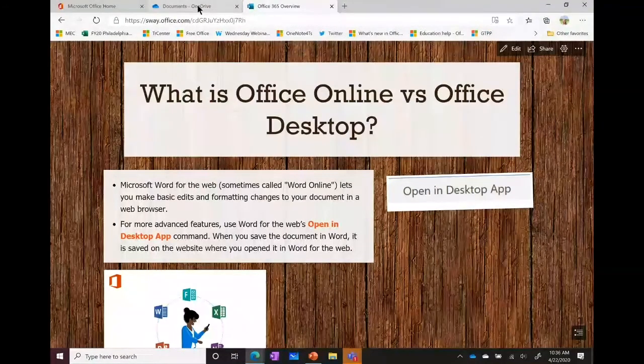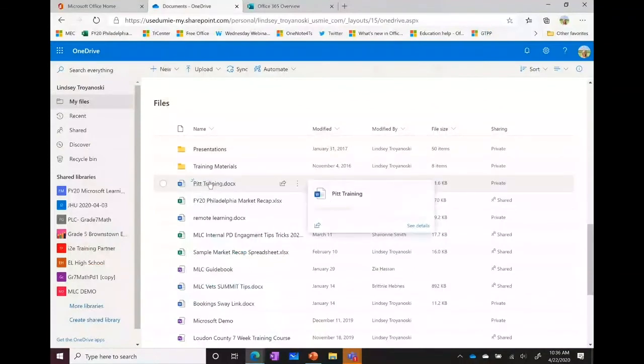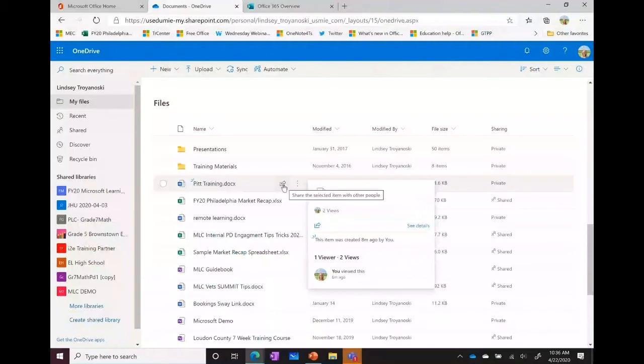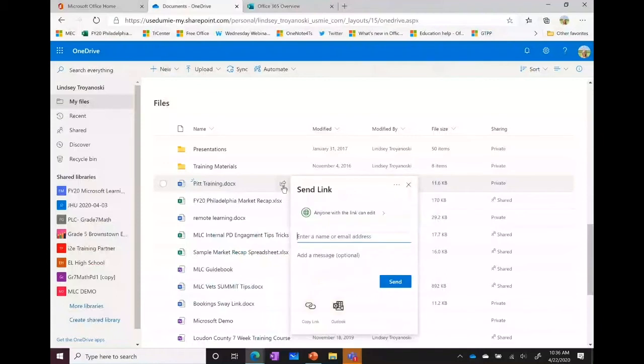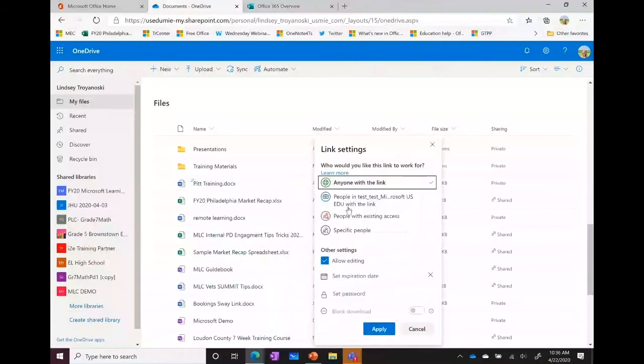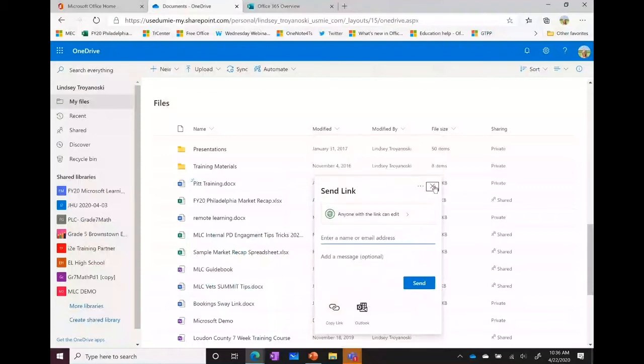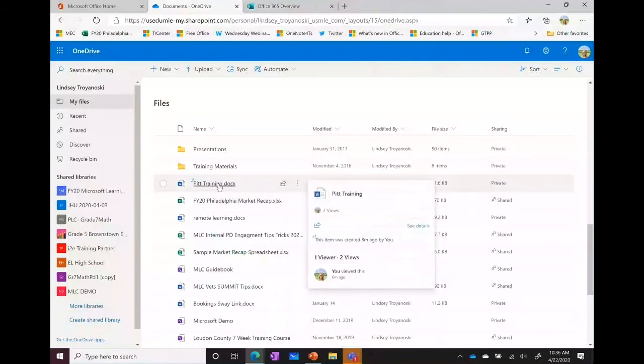This PIT training document is going to be housed in my OneDrive, so you can see it right here. PIT training document is here. If I did want to share this out with someone, like I said, you do have sharing capabilities here. You just have to set your permissions around who you'd like to share it with. And then if you'd like them to have edit capabilities to the document itself. If you're sharing this document through a team, all you'd have to do is go into the team and pull this document right into that team file space.